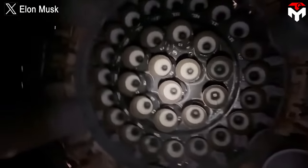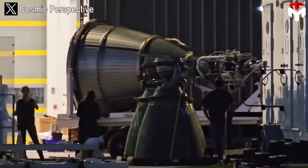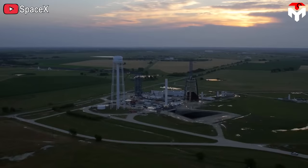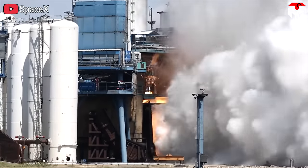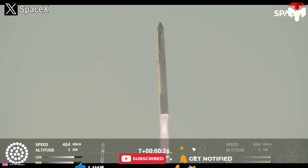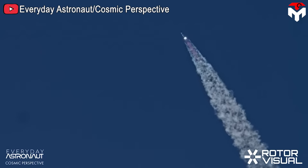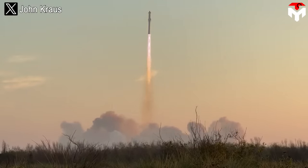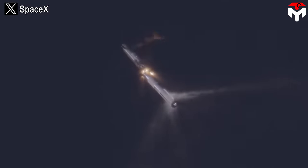It can be said that Raptor is like a miniature version of SpaceX. 'Simpler to be stronger' sounds easy, but it is extremely difficult to do — and that is the unique formula that creates success for the world's largest aerospace company. Based on that formula, Raptor engines are reaching unbelievable limits in the aerospace industry. We have all witnessed how the Raptor operates in previous flights, but hopefully on the next flight, Starship and the Raptor engine will have a complete and successful performance.